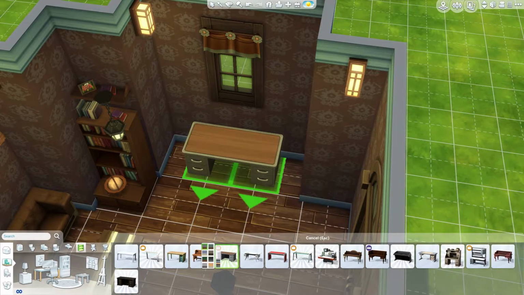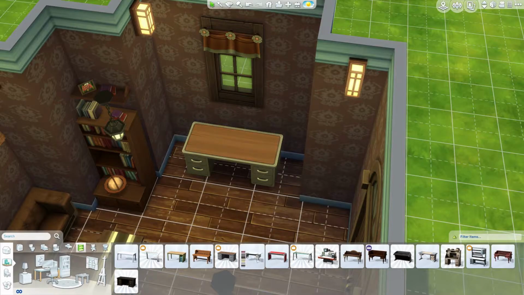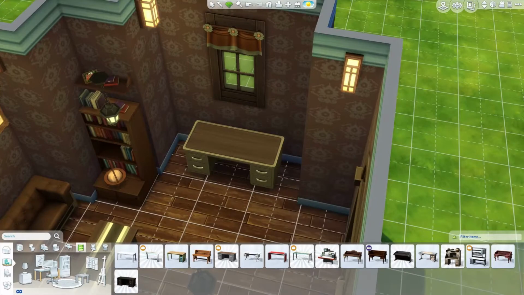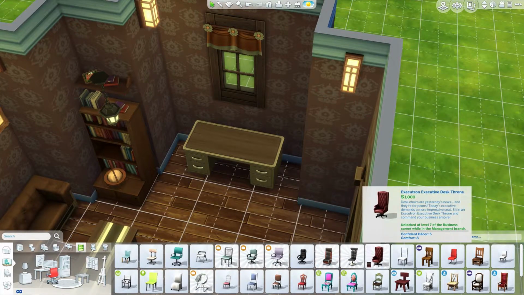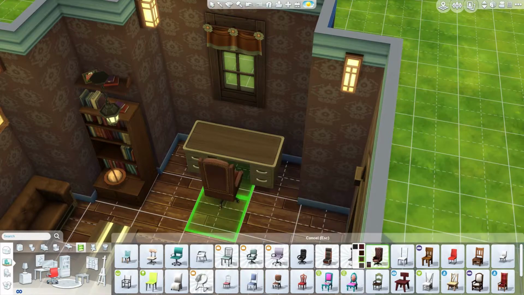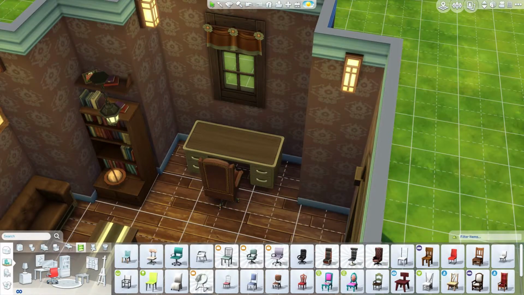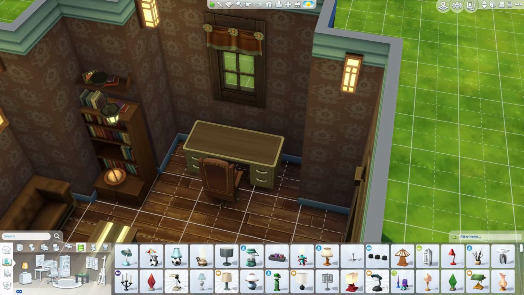See if there's a type of wood. Not really dark enough. Does it come with a darker top? That's a bit better. That's a bit better with a nice chair, a nice leather chair. Let's pop that one in there, dark brown leather, like that. And then let's get things like decorative items. Let's get the quill and the light and stuff like that on there as well. Let's get a nice desk lamp.